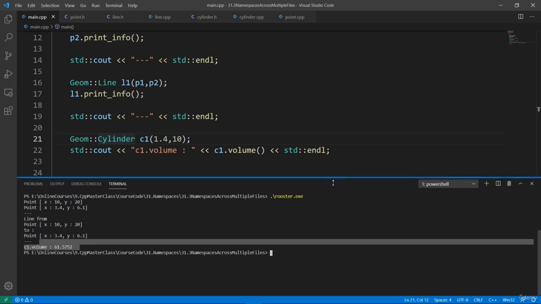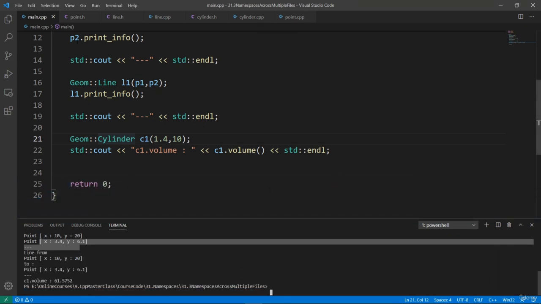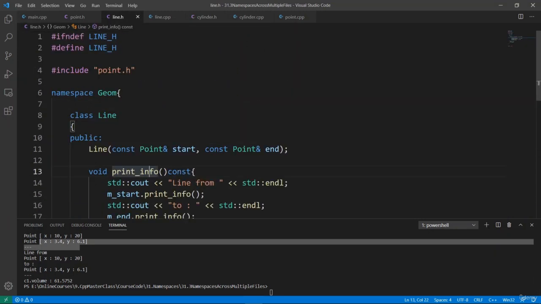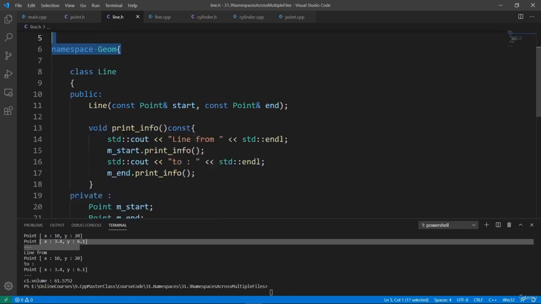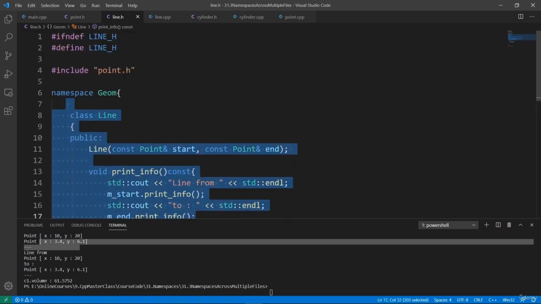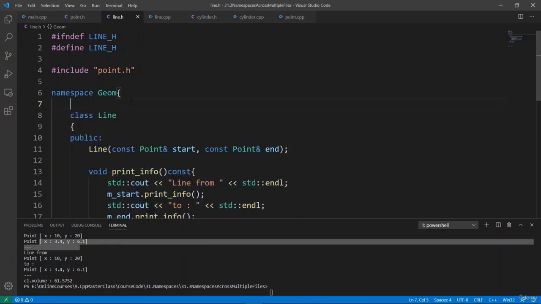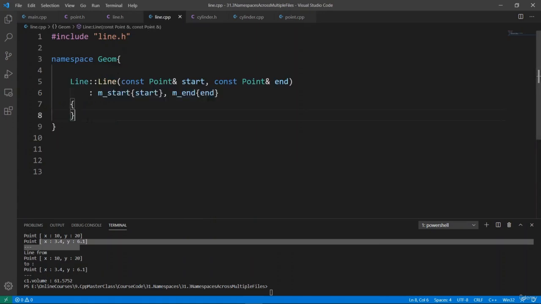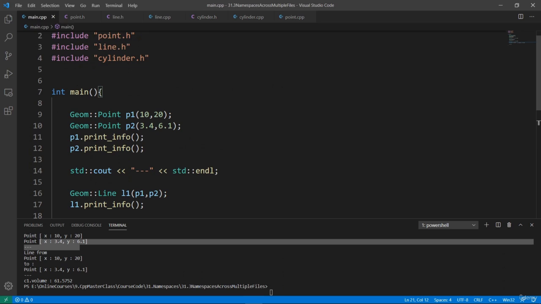This is really all I wanted you to see in this lecture, that you can set up namespaces across multiple files. There is really nothing complicated. All you have to do is specify the namespace using the syntax here, and you're going to put whatever you want inside that namespace. Namespaces can span multiple files. This is the message here. For example, we have the geom namespace spanning the header and the CPP file. And all you have to do to use the namespace, as we have seen, is to prefix what you want to call with the namespace name and put colon, as you see here.